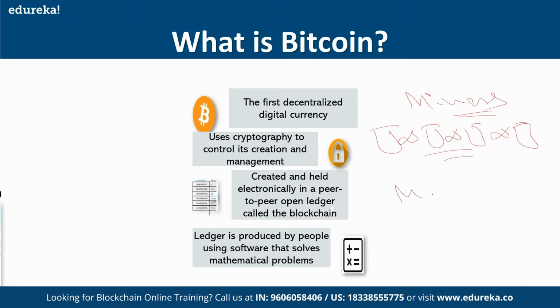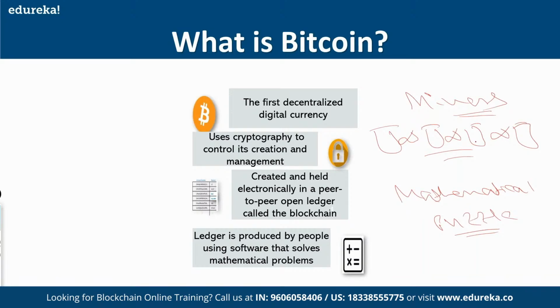They are going to solve a mathematical puzzle. They have to solve a mathematical puzzle, and only then will they be allowed to create the block inside the blockchain. Let's say there are a number of participants here. If I give you a puzzle, the person who cracks the puzzle first will be able to create the block inside the blockchain. Instead of Prashant, you can replace it with the Bitcoin software. So there would be a Bitcoin software present.